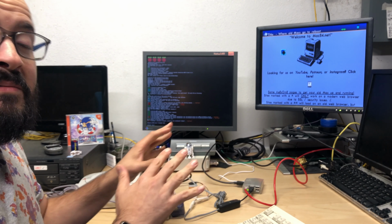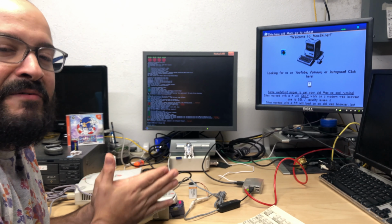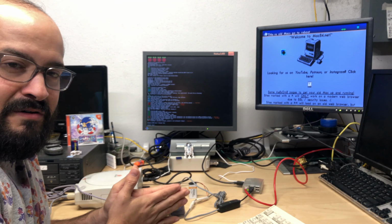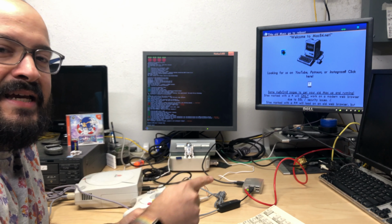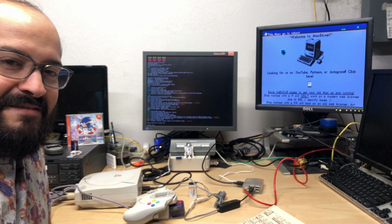So now that we have the Dreamcast set up and online, now comes the real point in me playing around with this. Can a computer connect through the DreamPi and get online? That's a question that started this whole mess, and we're going to find out.